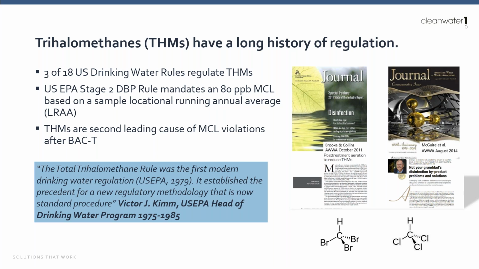The history of disinfection byproduct regulation really starts all the way back in the 1970s. It was then in the 70s that gas chromatography was invented. All of a sudden, we could look at very, very low levels of these organic compounds in water. And so somebody had the bright idea, hey, we've got this new technology, let's see what's in our drinking water. And when they started testing drinking water, they were really surprised to find chloroform in the water. And chloroform is one of the regulated species of trihalomethane.